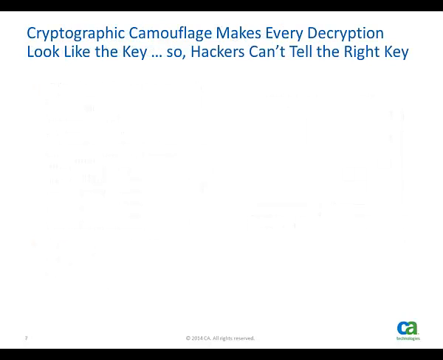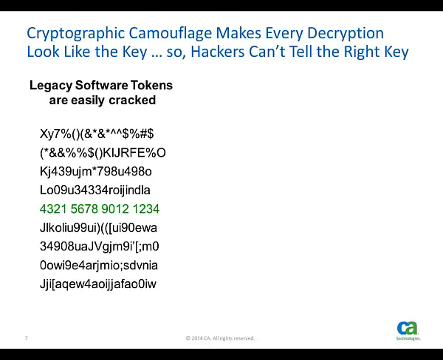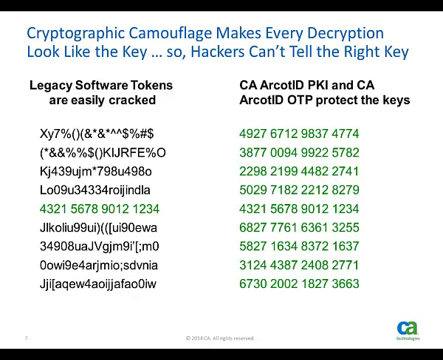The CA Arcot ID and CA Arcot ID OTP are protected by the standard encryption method. The difference is in the result of the decryption attempt. Let's assume for a moment that the key is a credit card number. If an attacker copies or lifts the key from your PC, Mac, or phone, he can try all possible forms of decryption with a dictionary or some equivalent form of attack — there are cheap and free programs available to do this. The hacker keeps trying passwords until she gets one that looks like a credit card and not like garbage, and then can impersonate the user. Cryptographic camouflage makes every decryption look like a credit card number, so there's no clue to the attacker when she has the right key. She has to try the key by using it to log in. The authentication server will only accept the right key, so the hacker has only a few chances before he's locked out. The probability that he gets the right key on the first couple of tries is over a billion to one.